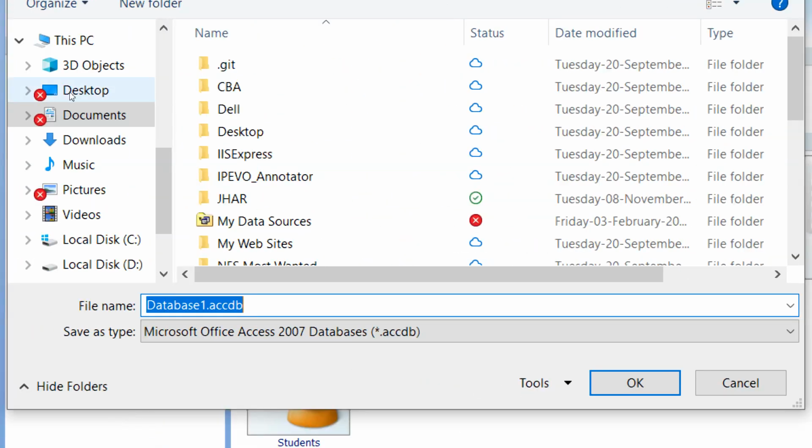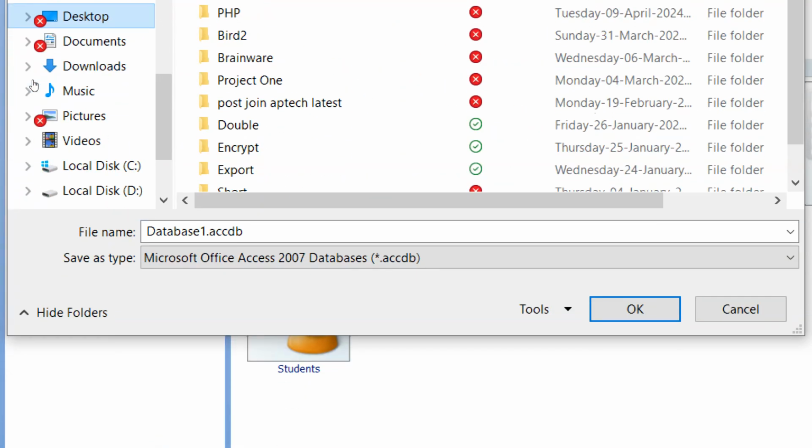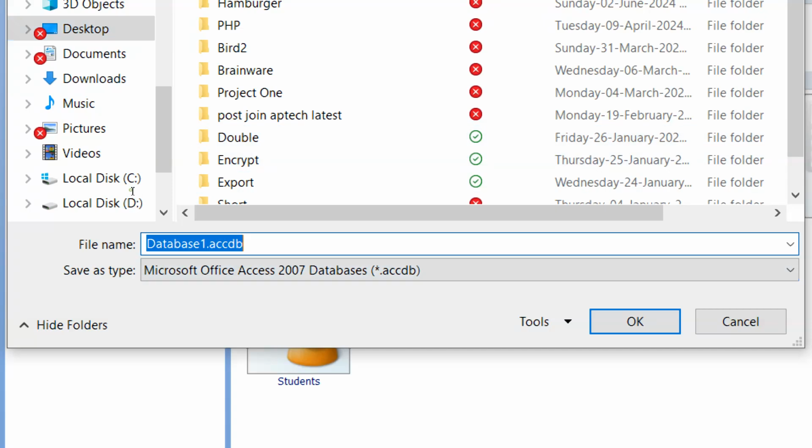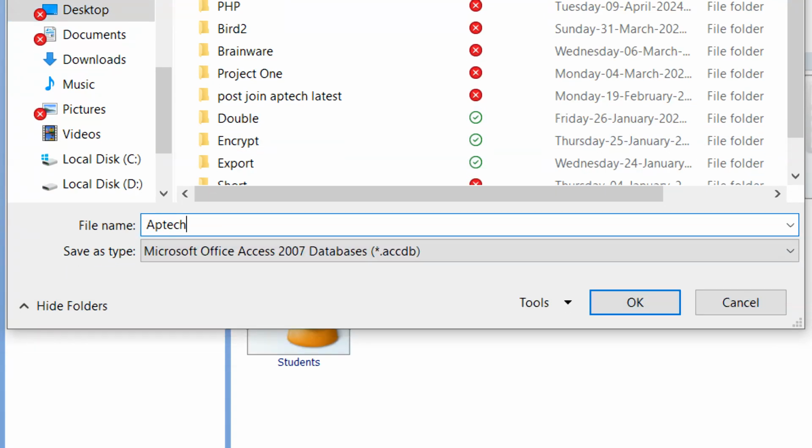So I will be selecting Desktop and I will name it maybe Aptech student details.